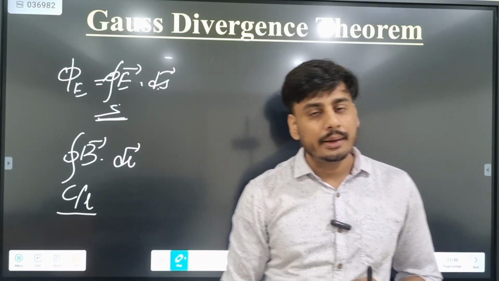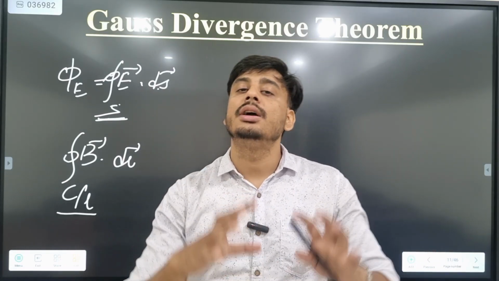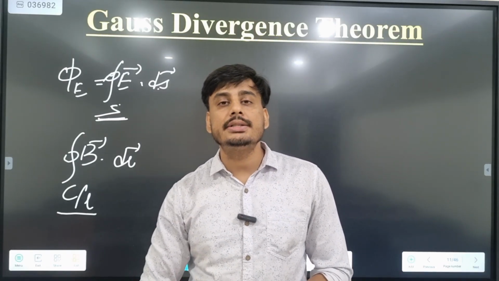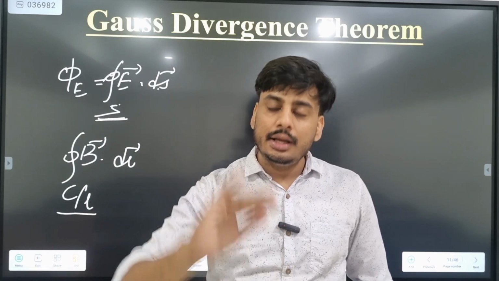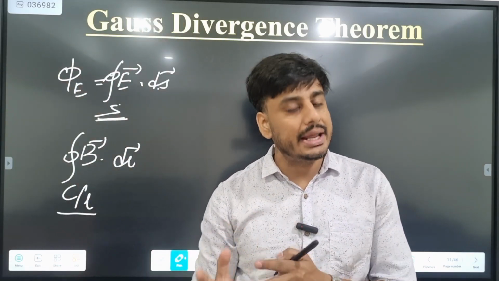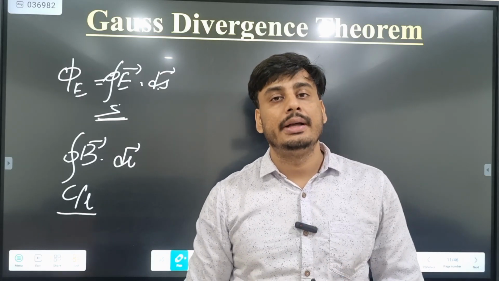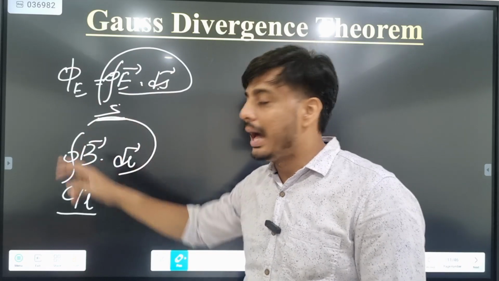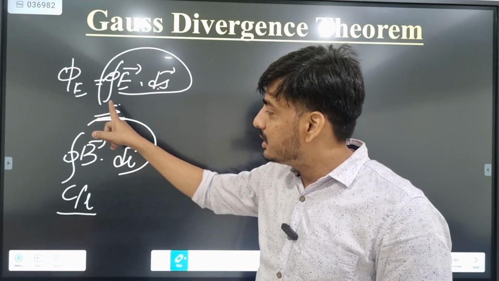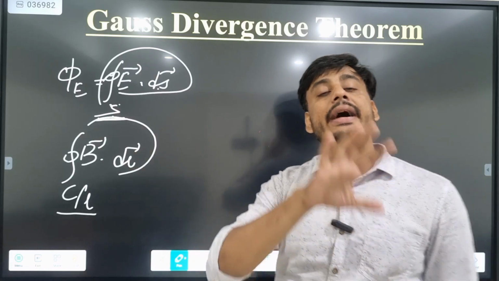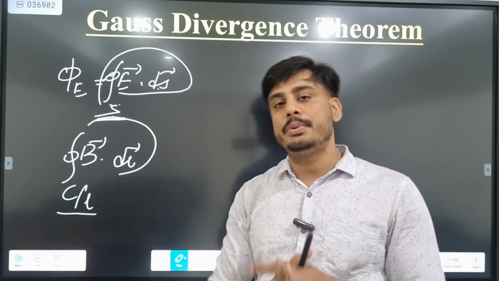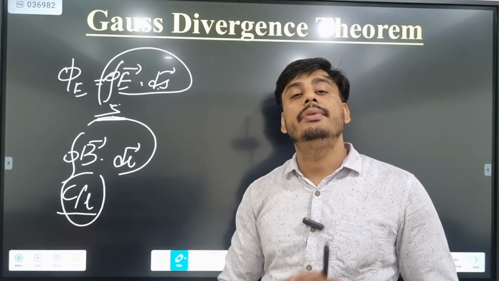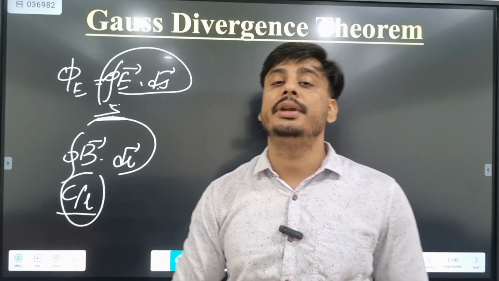Similarly, volume is also there, because in 12th class you must have studied continuous charge distribution. Continuous charge distribution is of three different types: line charge density, which is charge divided by length, surface charge density, divided by surface or area, and volume charge density, divided by volume. Similarly, we can use area, length, and volume. So when integration is taken over the entire surface, that means area, that is said to be a surface integral. When integration is taken over the entire line, that is a line integral. And if integration is taken over volume, that is a volume integral.